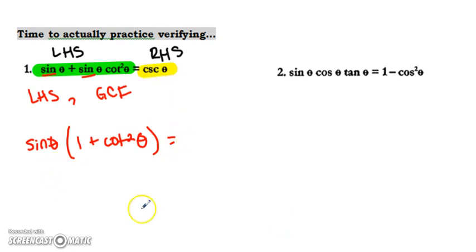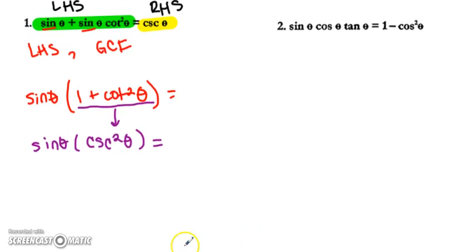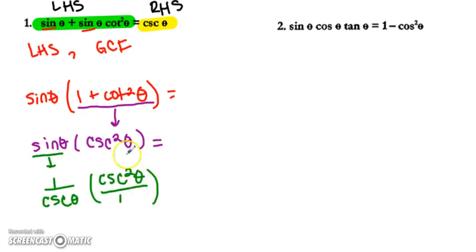Now I'm going to look for one thing that I can do. Well, cotangent squared, that's cosecant squared. All right, we're getting warmer. Now at least I have cosecant, which I want in my answer, in my left-hand side. All right, remember, one thing at a time. Ooh, sine, that's 1 over cosecant of theta. All right, and this is cosecant squared over 1. I just rewrote that as a fraction so you could see that.